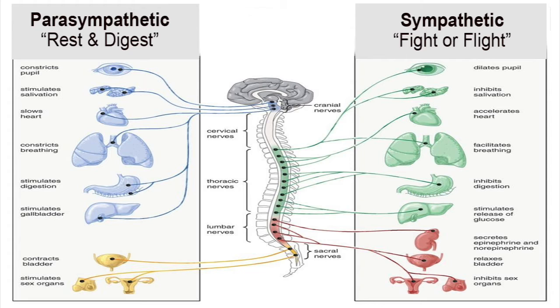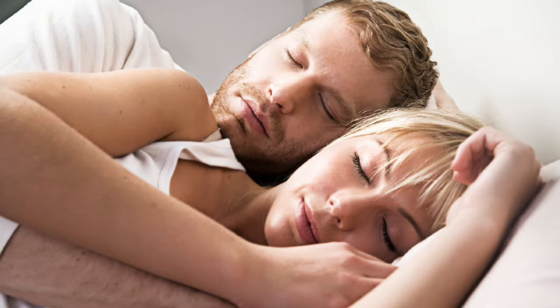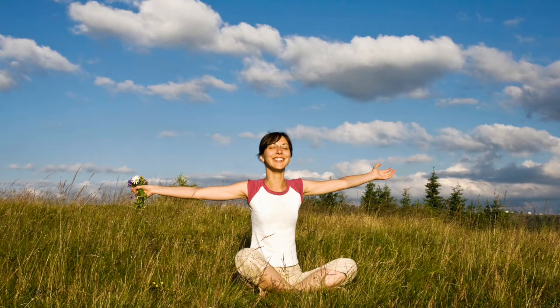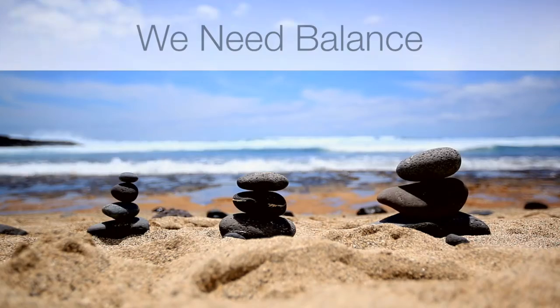The opposite end is the parasympathetic, which we can call the rest, digest, and repair part of your autonomic nervous system. That's very important. That's going to happen while you're sleeping, while you're eating or after you're eating, when you're relaxed, when you're meditating. And we need a nice balance.